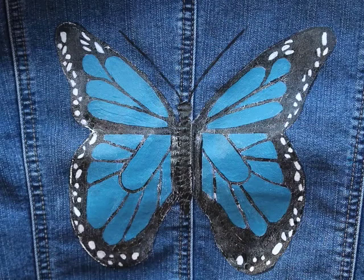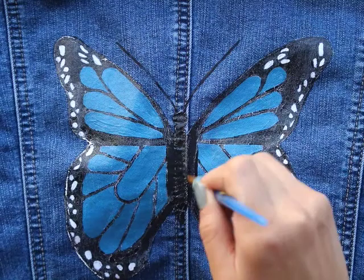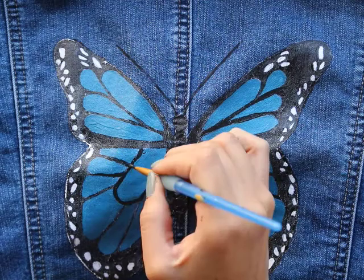So I did go back to the craft store and pick up the same Tulip Soft Matte fabric paint in black. And I repainted all of the black detail. I didn't want to just do it in the patches or in the cracked areas just because I wanted to make sure the entire thing looked uniform and just one cohesive piece.